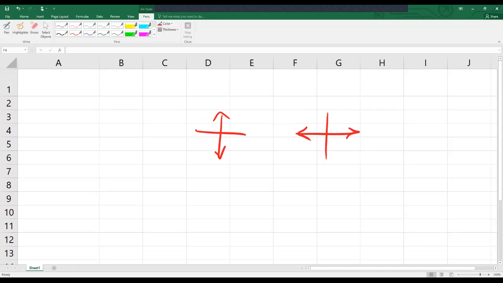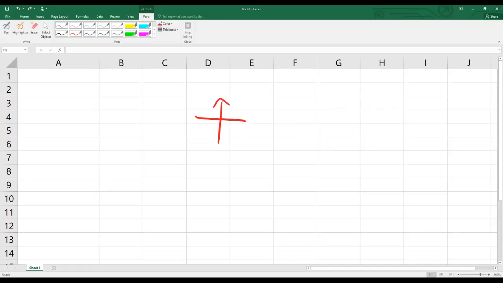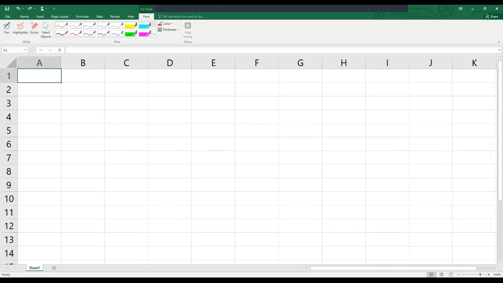Or you can decide, why don't I let the system do it automatically? I don't want to adjust it myself. So let me undo, Control Z. For example, I have here the student names. You can see that the names are going across from column A to column B. You can do it manually or you can let the system do it.